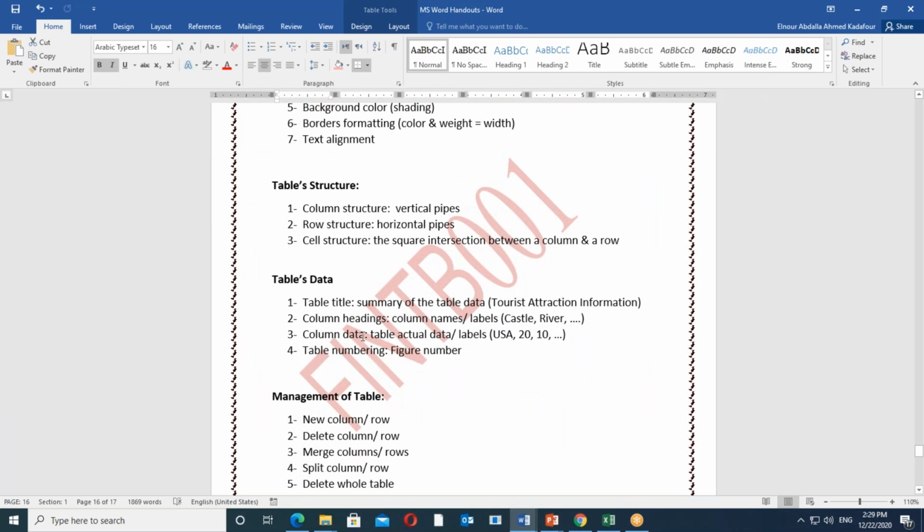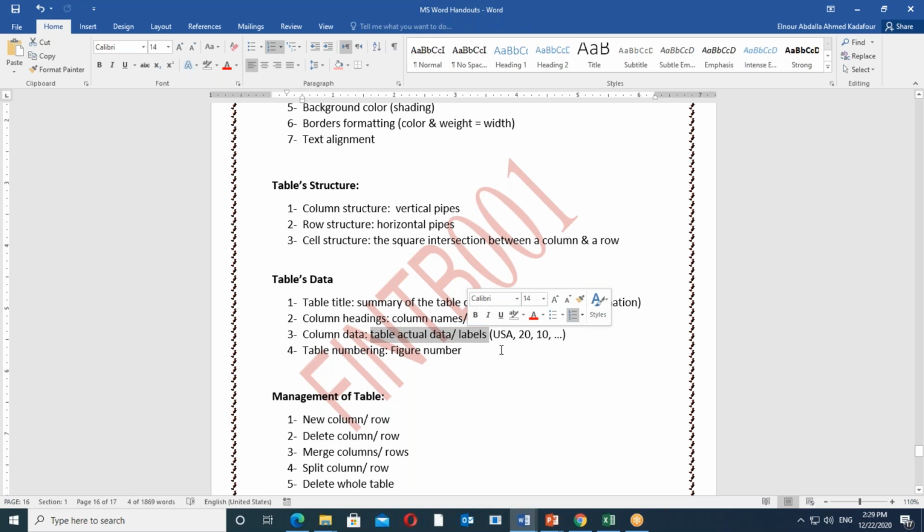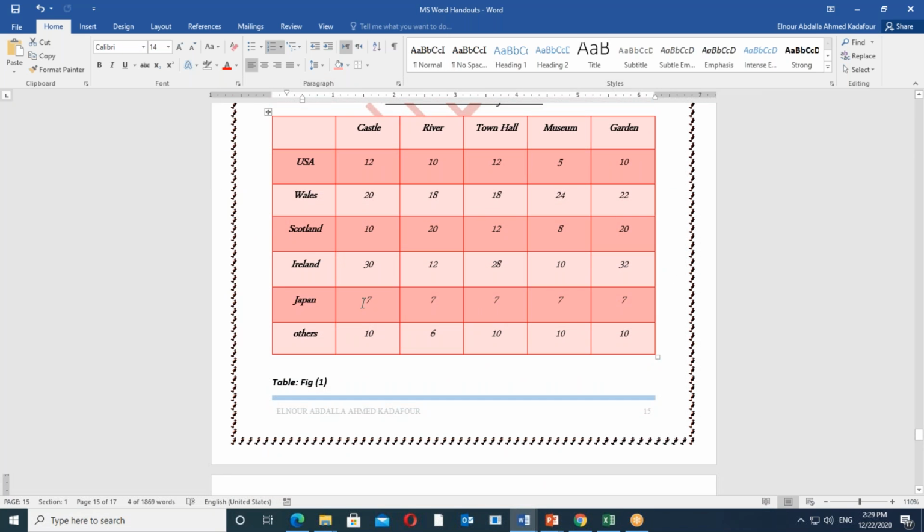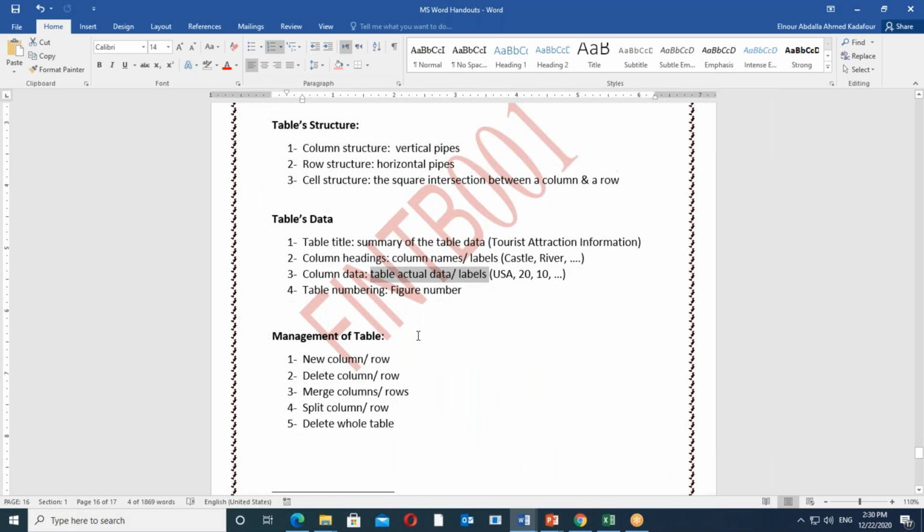So that is our actual data. Table actual data or labels like US, and then we have set of numbers عدد من الأرقام, and US, Wales, Scotland. This is, we can call it labels, you can call it names, whatever you want. So these are the actual data.